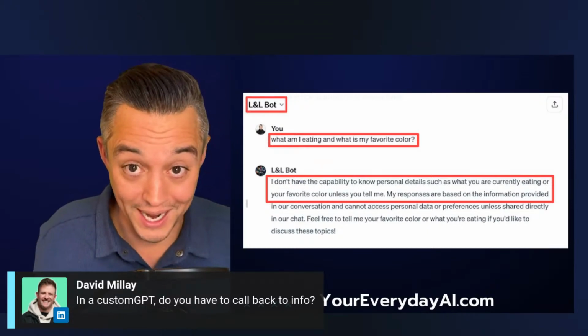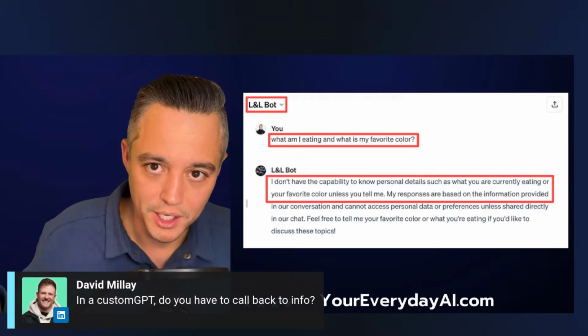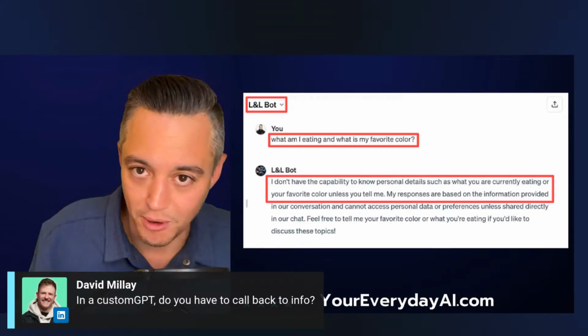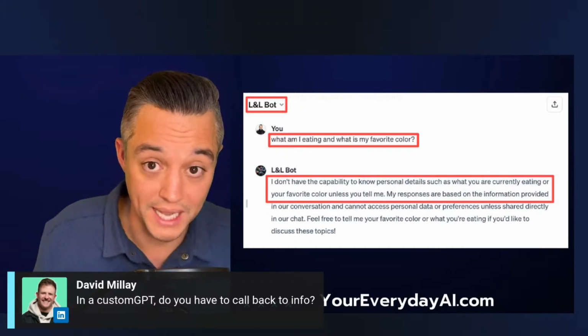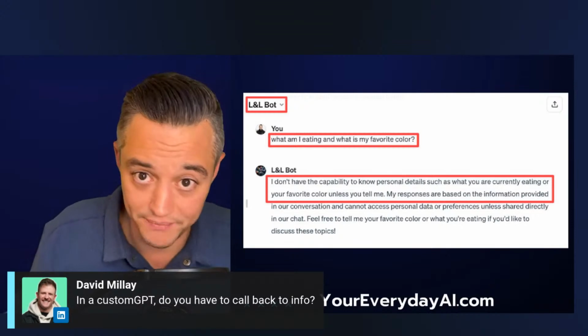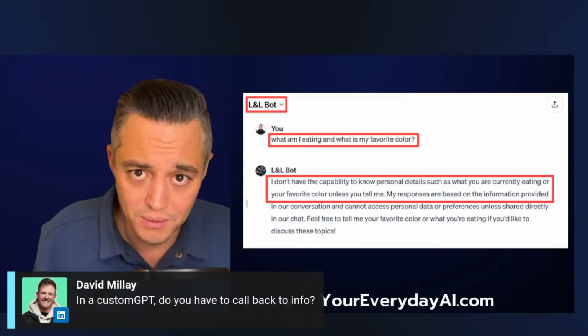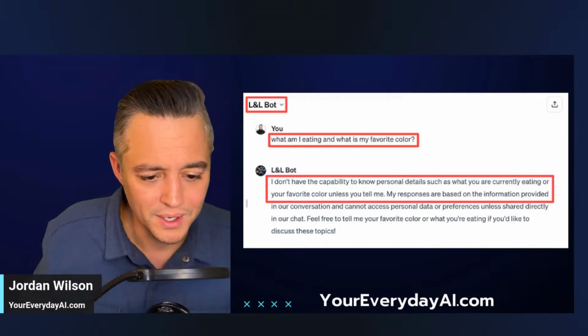Obviously, you always want to err on the side of truth, but it might mean just breaking up a very large document into smaller documents and then having configuration instructions inside of ChatGPT telling it to look in specific documents for specific queries. But if you're not running into the issue and if you're getting consistent outputs every single time, you're all good.